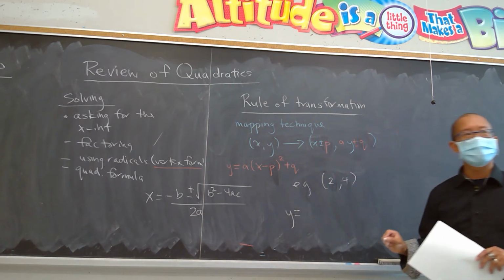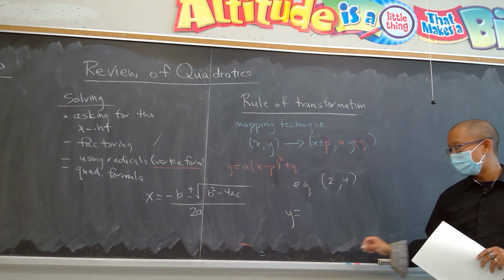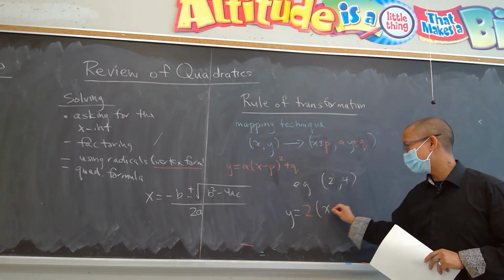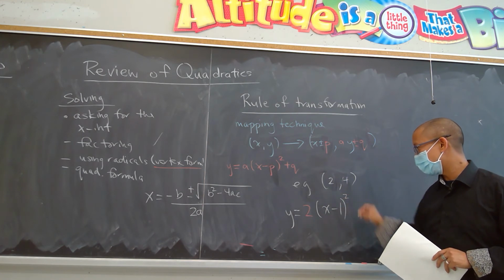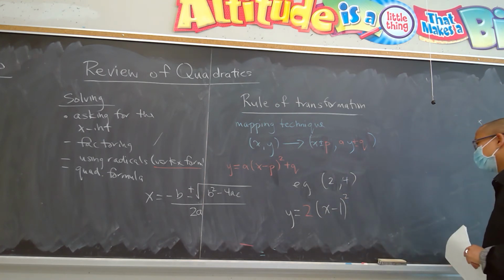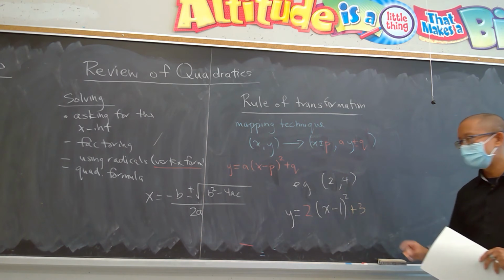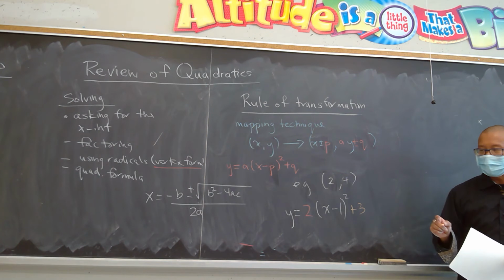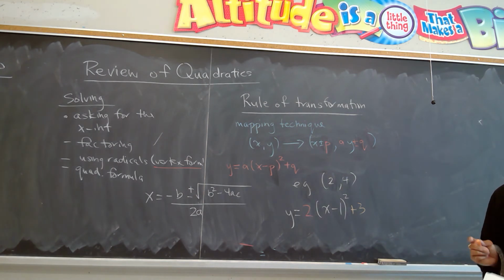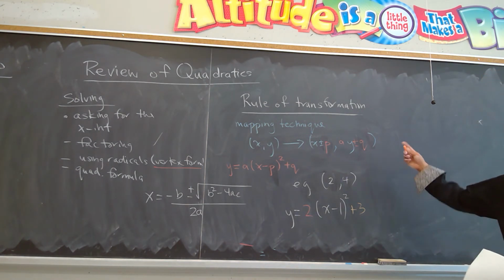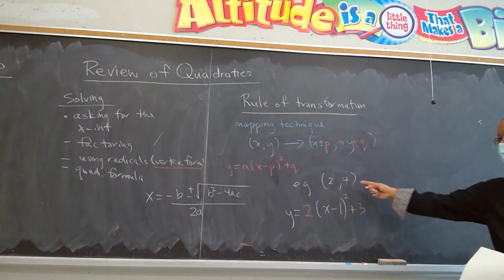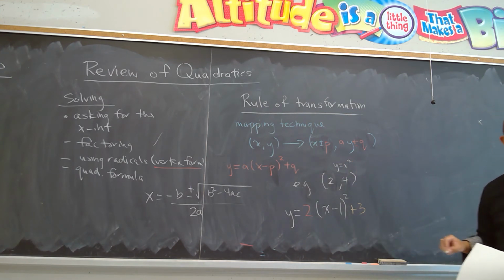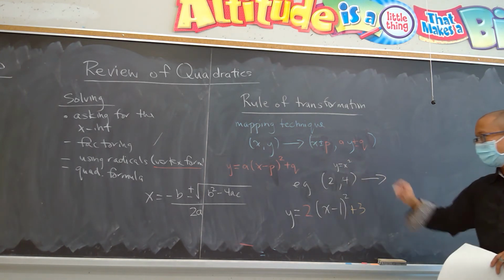And let's just say the quadratic in vertex form was y equals 2(x minus 1) squared plus 3. Some of you are already connecting what this is. Some of you already know the shapes and what this parabola looks like. So I'm just trying to illustrate what this mapping diagram does, right? So 2, 4, again, is from the y equals x squared graph. Everyone agree? The parent. We talked about this last day.